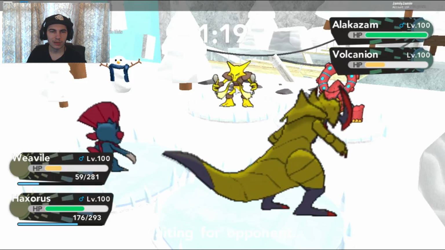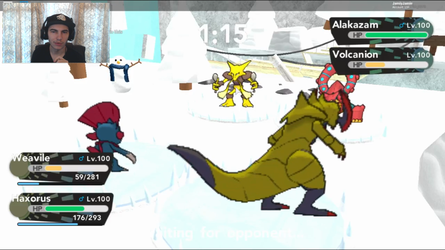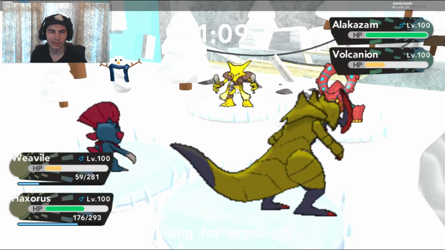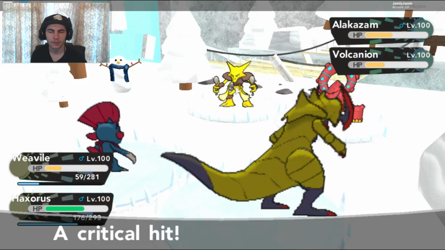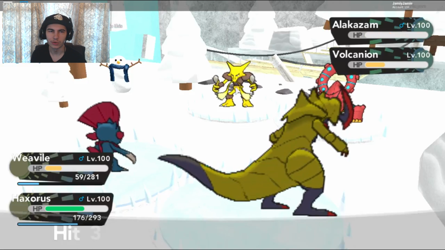His Alakazam looks like it's his Mega, so that is fine as well, but we should be able to take down everything right here. Or at least I'm hoping so. The Alakazam can just Dazzling Gleam and one-hit KO everything on the field. Actually no, Alakazam has 130 base speed, right? No, actually no, I think it has 120. So, oh my gosh, critical hit. 2, 3, yeah, we just 3-hit KO that Alakazam.